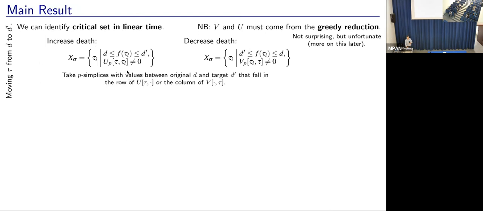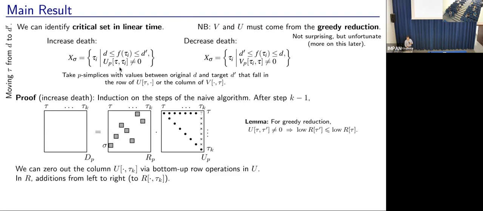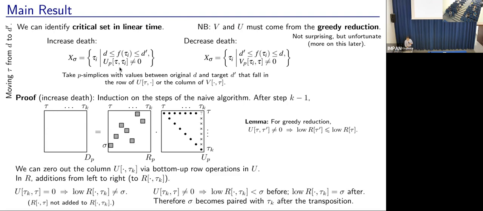So the problem is that here you don't have that. The reason I was only showing V is that U is a very counterintuitive kind of matrix. It's the simplices whose reduction had to touch tau, and they can be all over the place. You can imagine that if I was trying to raise this mountain up, what I have to worry about are the other mountains where the pairing will switch. Okay, so I promised the proof, but I think I'm going to skip it because it's not a hard proof.